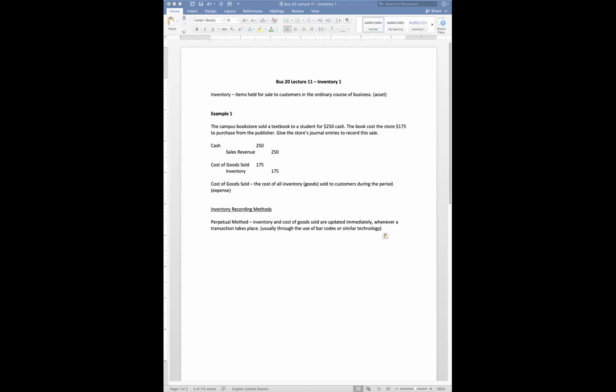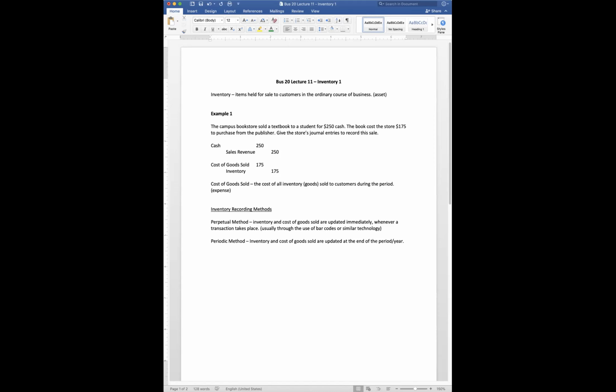Now, in comparison, the other way that you can do your inventory recording is called the periodic method. Periodic, as an English word, just means once in a while on a regular basis, right? So if I do something periodically, it means that it happens once in a while, but not all the time. For example, I am perpetually giving you homework, but periodically I will give you a test, right? So on a regular basis, every once in a while.